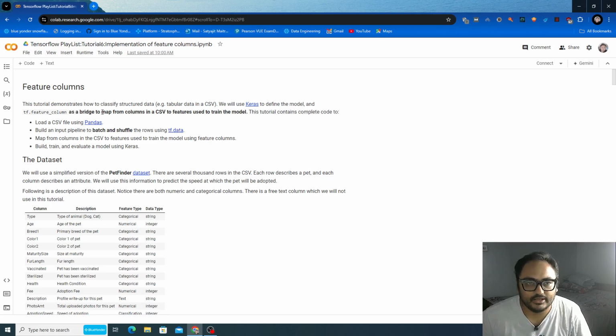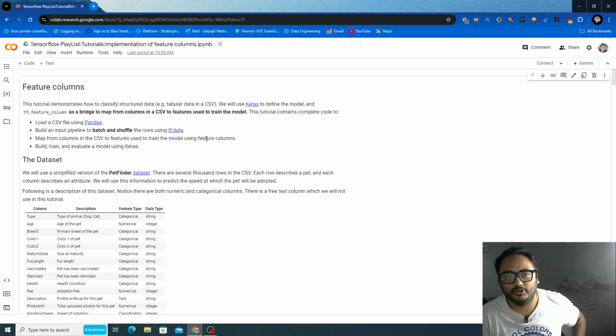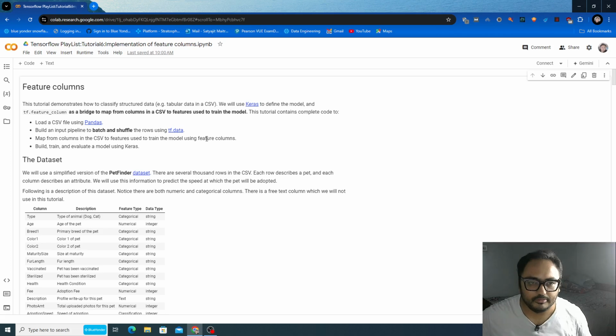So you can see what are the corresponding tasks that we perform here. First, we'll load a CSV file using pandas, and for this we have done CSV file loading here, otherwise you run out of memory. But for TensorFlow, using TF records and the tf.data module, we can do everything.